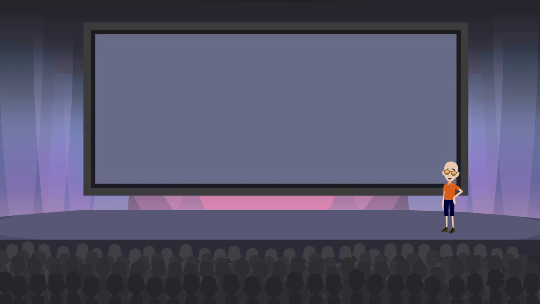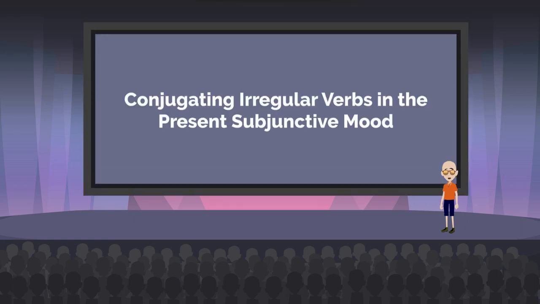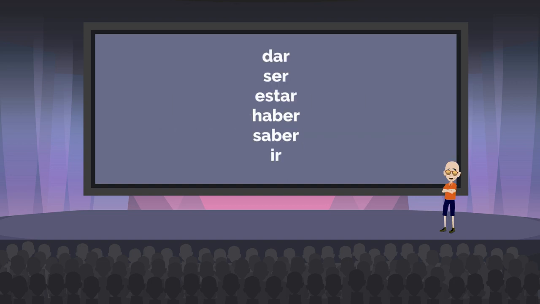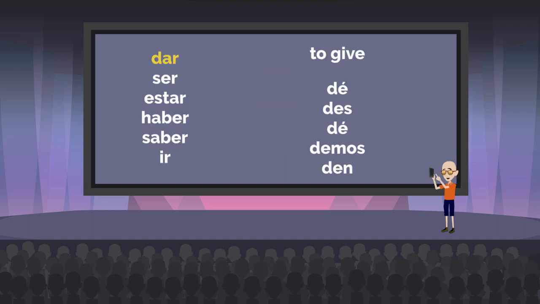First things first, I'm going to need a little bit more space to work with. As I mentioned, we're going to be covering conjugating irregular verbs in the present subjunctive mood. When I say irregular, I just mean that they don't conjugate following the pattern that I showed you in lesson one. That's the bad news — you're going to have to memorize these one at a time. The good news, however, is there's only six of them I want you to learn. I'll be covering all these verbs one at a time, giving you the meaning and the conjugations in the present subjunctive. I encourage you to just take a screenshot of these so you can use it as a study guide later.